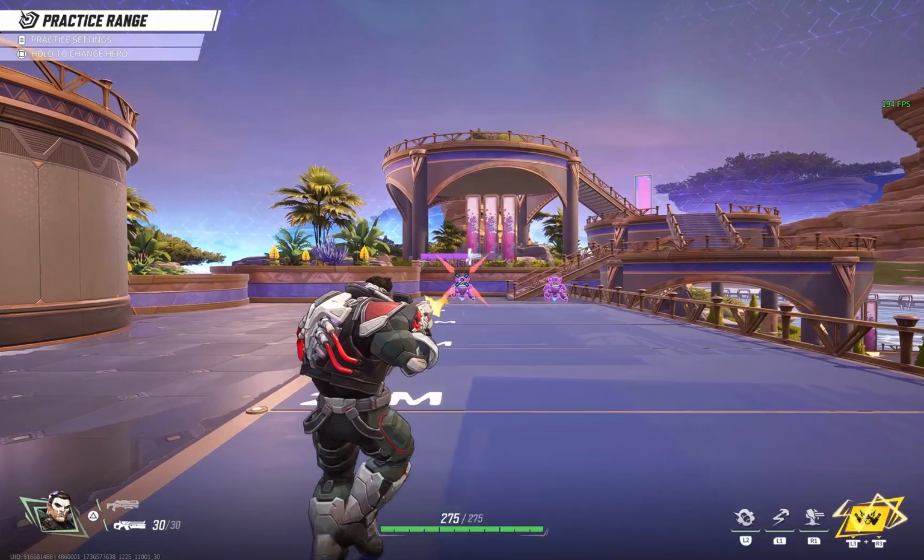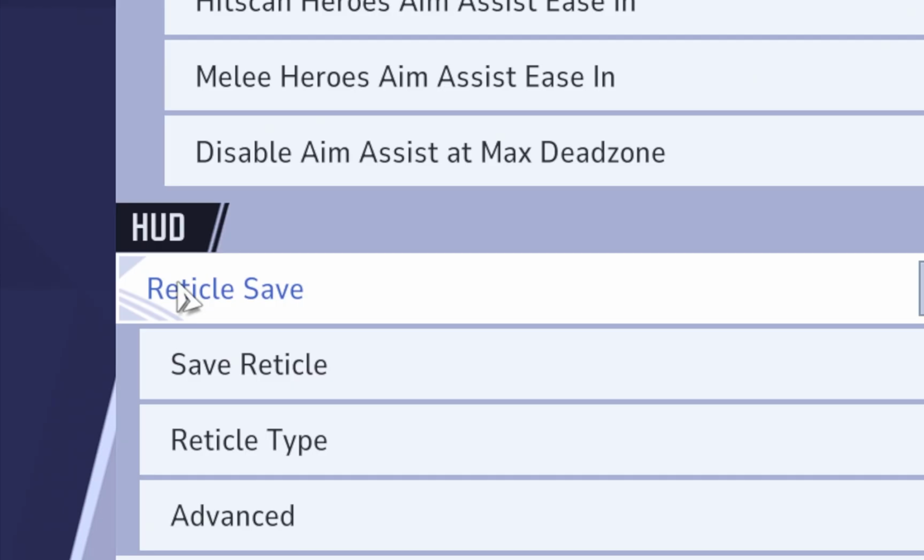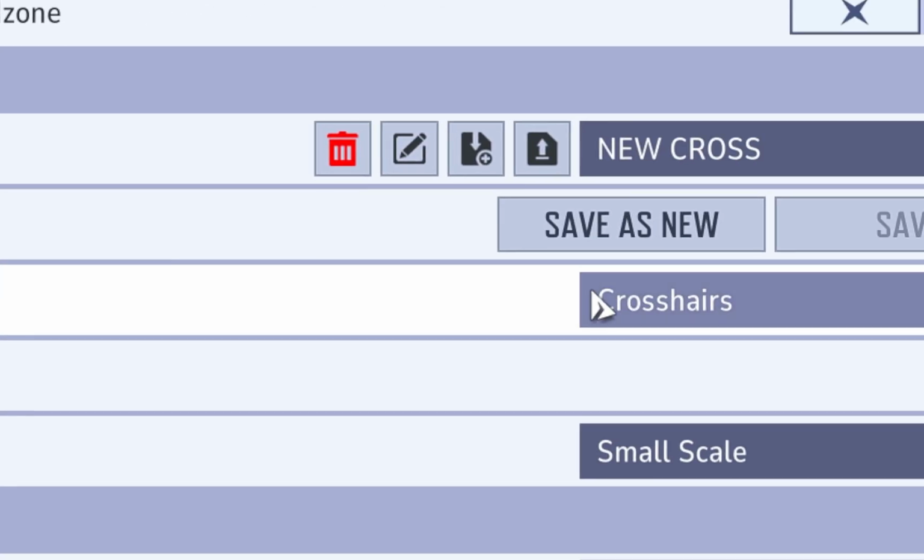Next we'll go over how to make this same crosshair I have. While still in this combat tab, under the HUD menu, we're going to have the reticle type as crosshairs.